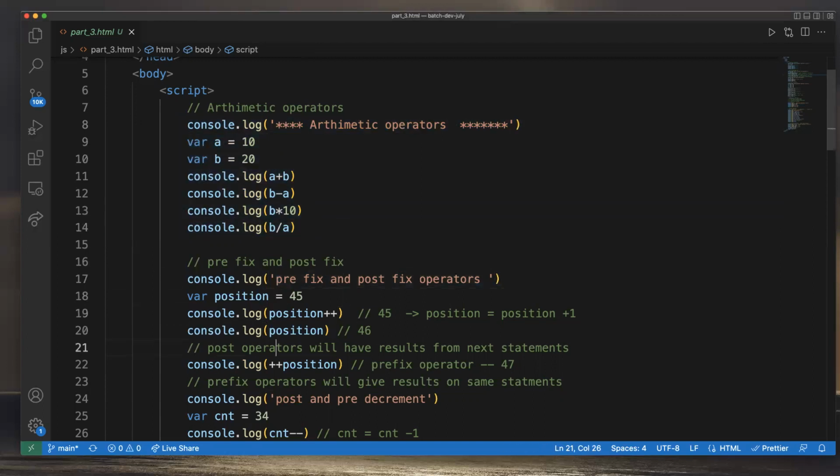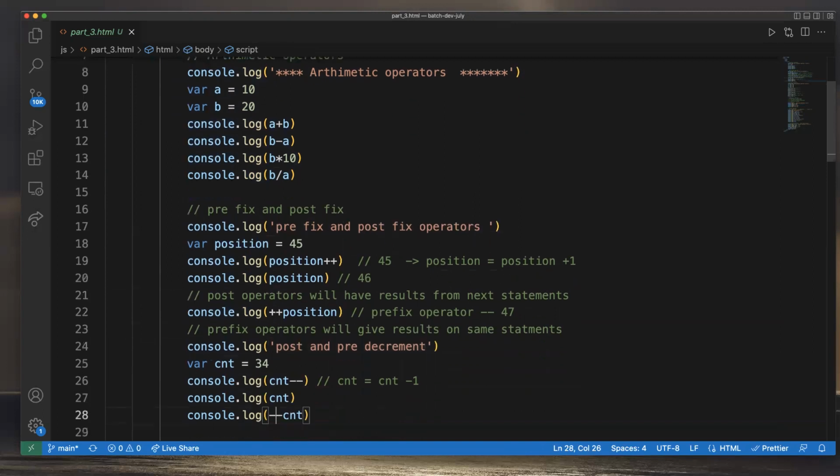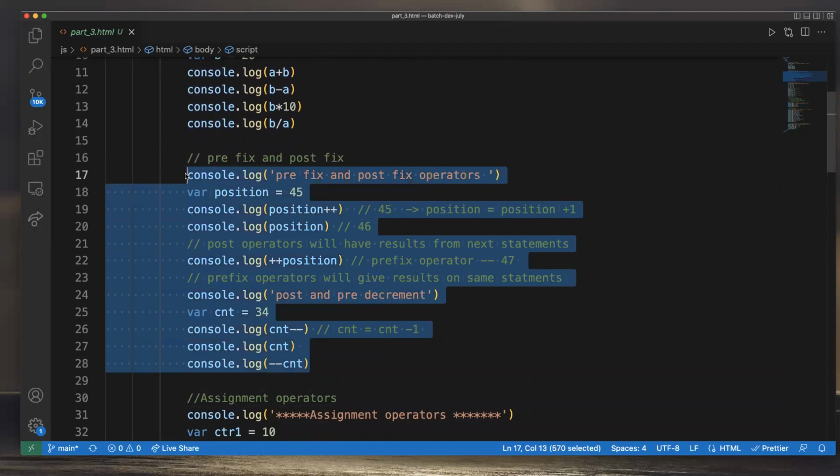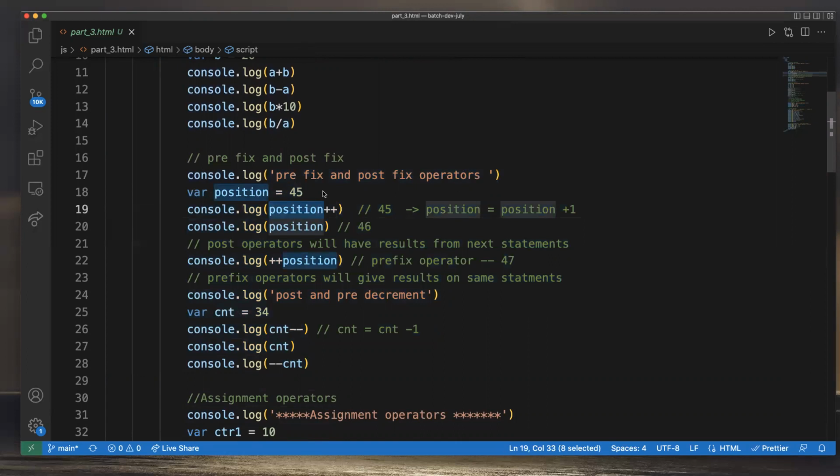And there are prefix and postfix operators. These are a little tricky. Postfix means the operator comes after the variable, and prefix means the operator comes before the variable.